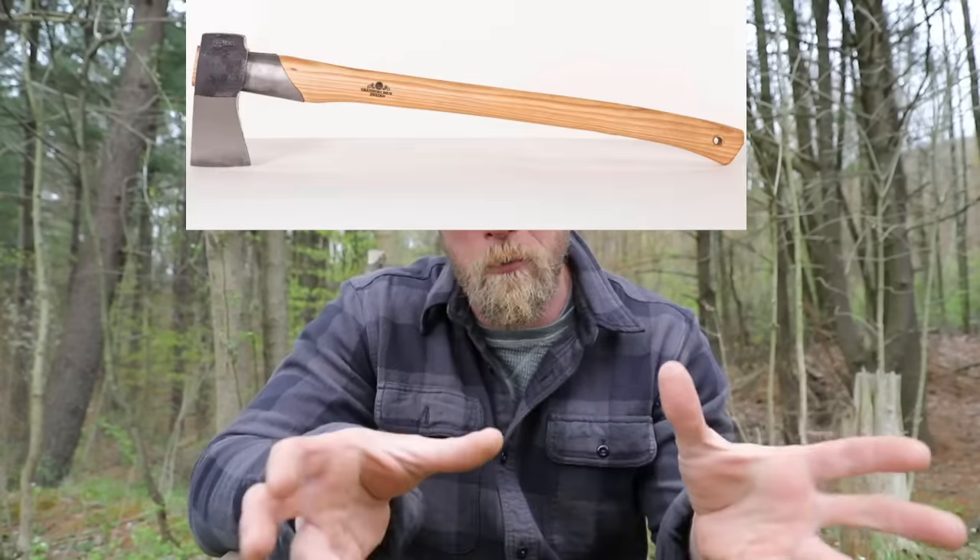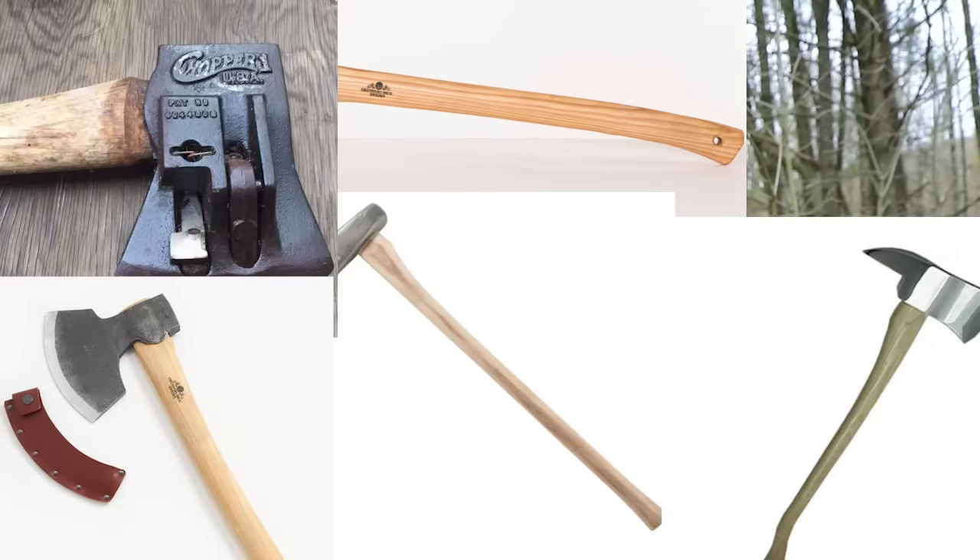The specific category means you need an axe for a very specific reason — maybe just splitting firewood, or clearing trails on the back of your ATV. There are axes specific for this: splitting mauls, double-bit axes with different bevels on each side. But probably most people watching this won't fall into that category for their first axe, because they're buying it to go out in the woods. So you're going to fall into one of the next two categories.